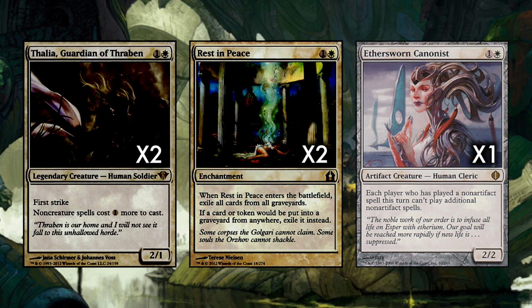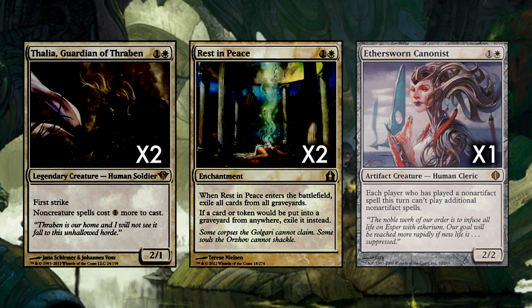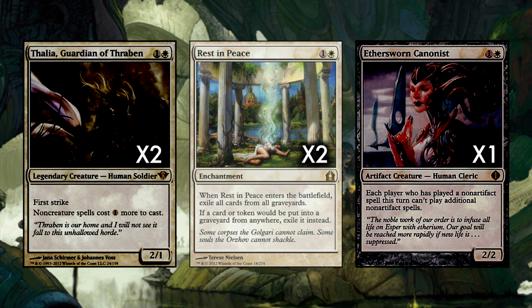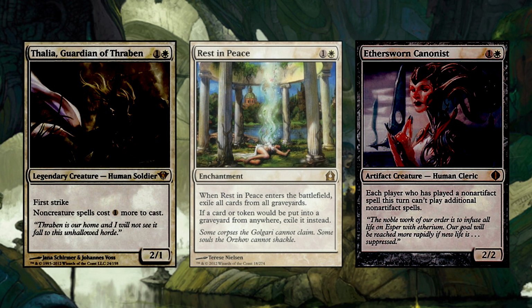Aethersworn Canonist is not only reasonable against Storm, but is also fine against Elves and decks containing Snapcaster Mage. Remember, Canonist only prevents us from playing 2 non-artifact spells. This means we can play a Tidehollow Sculler in the same turn as something else. Rest in Peace has a lot of application in Legacy. In addition to locking Storm out of Past in Flames kills, it is also fantastic against Dredge, Lands, and decks containing Tarmogoyf and Deathrite Shaman.